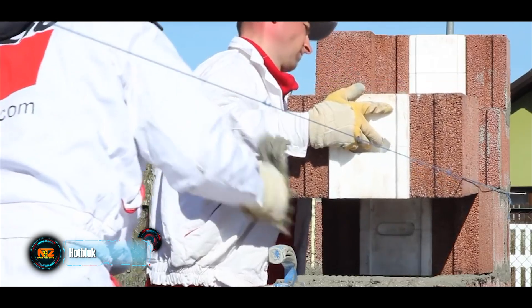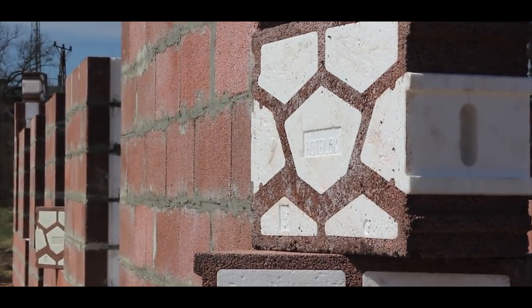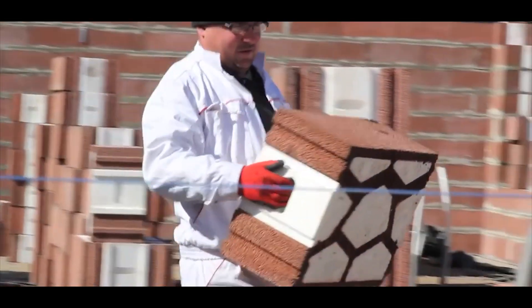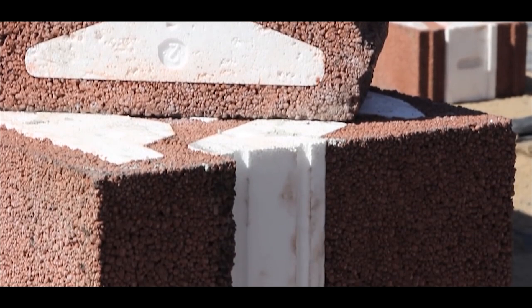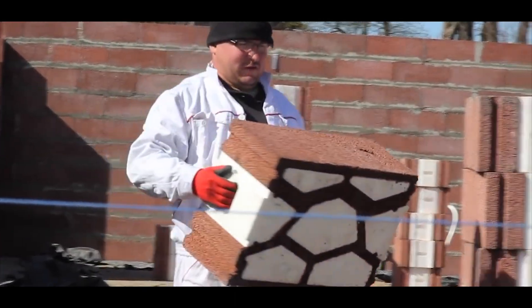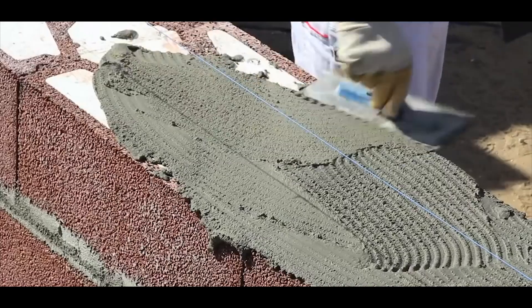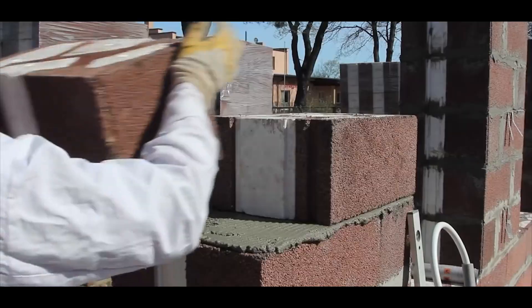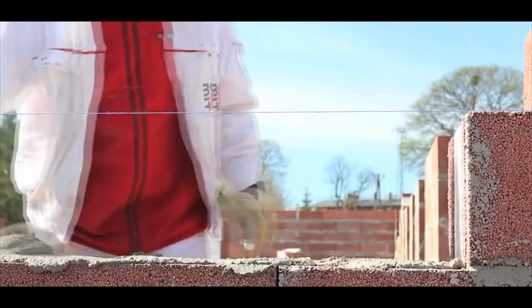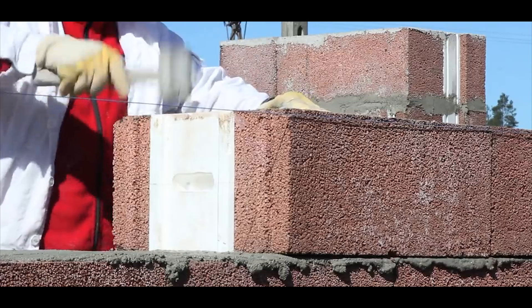The company that created Hot Block claimed that it's the simplest choice for constructing buildings and structures. These blocks blend expanded clay concrete with an inner layer of polyfoam, offering excellent thermal insulation. They're vapor-permeable, yet stand up to water and frost, and boast good sound absorption. Available in sizes like 600x400x240mm, the block features a tongue and groove system, allowing experts to skip mortar in the vertical joints, ultimately saving both time and money.